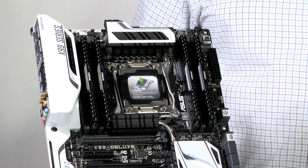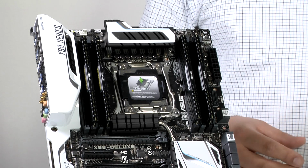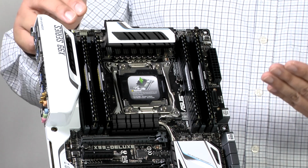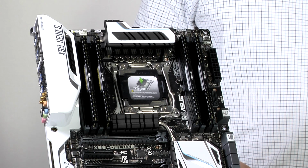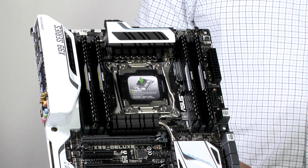So we have digital power delivery control that works in tandem with the FIVR that's built onto the CPU. That gives you a robust amount of options within the UEFI for tweaking and tuning, whether it's for overclocking or efficiency. And we have digital power delivery and control for both banks of DDR4 memory. That's very important because it can work in conjunction with the Intel memory controller for the best performance and system efficiency, especially in relation to power consumption.